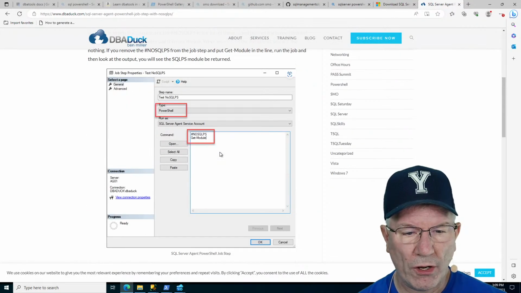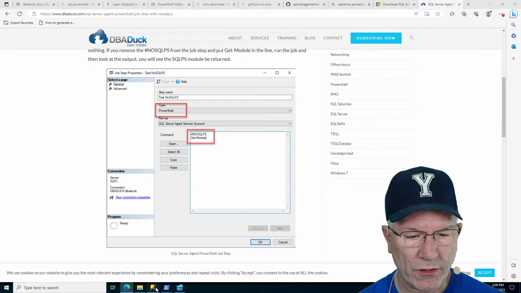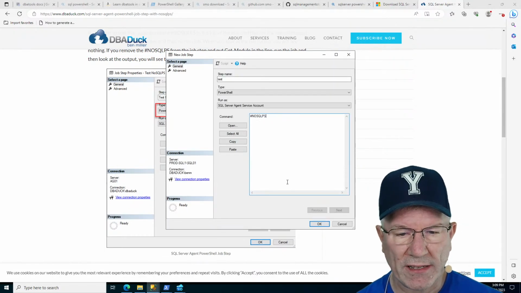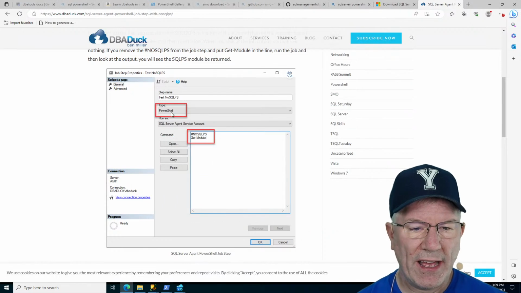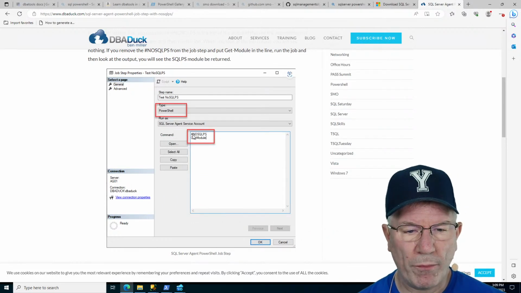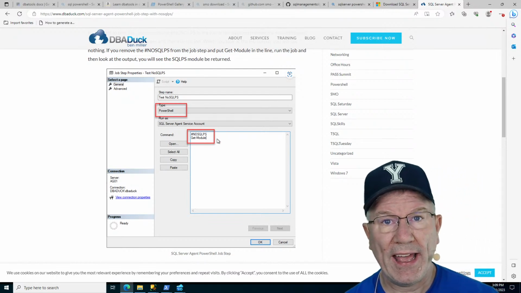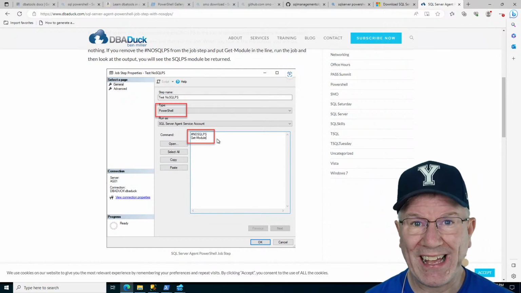And if you put #NOSQLPS, sorry, it's only on the front. NOSQLPS is the command. When you choose PowerShell and #NOSQLPS, if you say Get-Module, you will see that it doesn't run any SQL PS module.